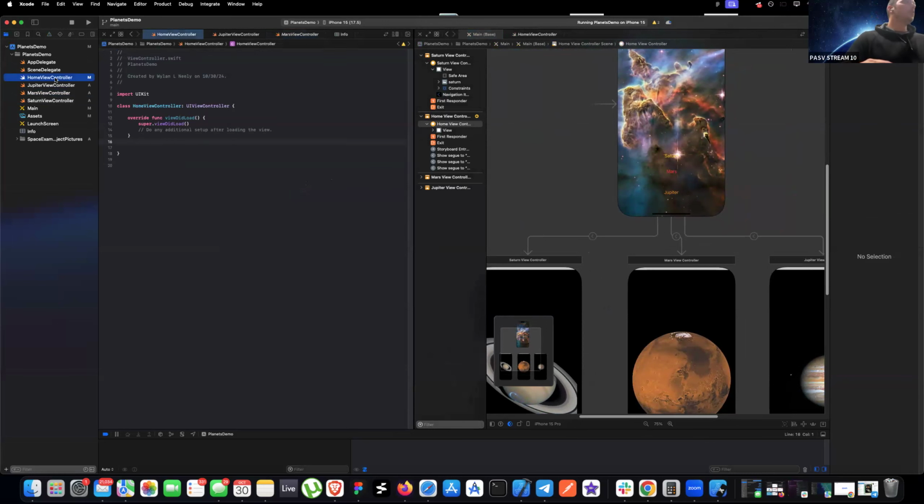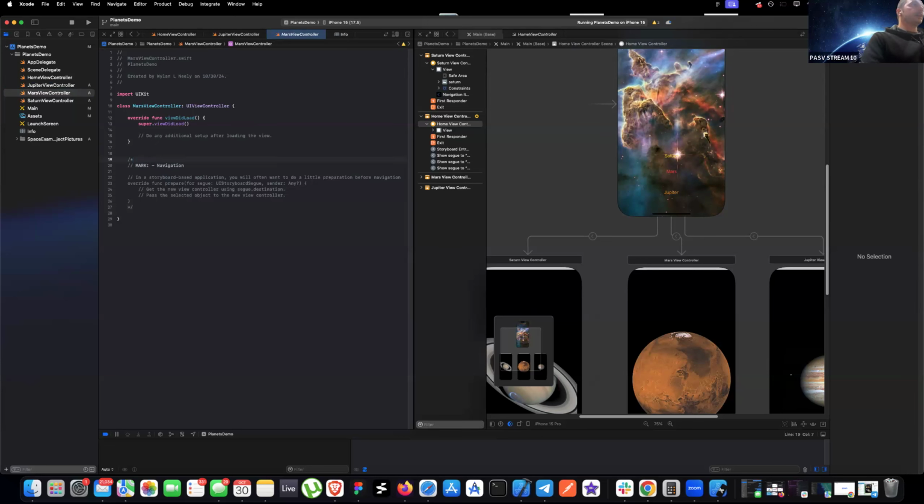On our home view, we don't have this code down here, but on one of these smaller ones, we have it commented out just as a convenience. So let's go to any of the Jupiter, Mars, or Saturn ones, and we're going to comment out this convenience class.